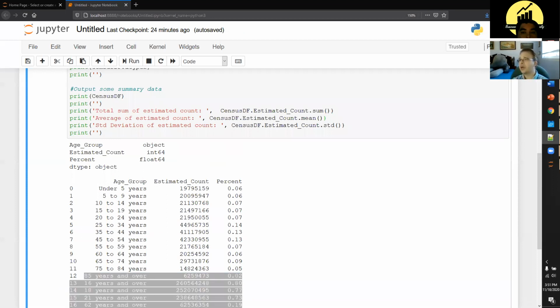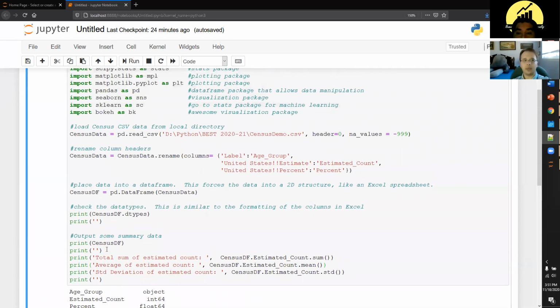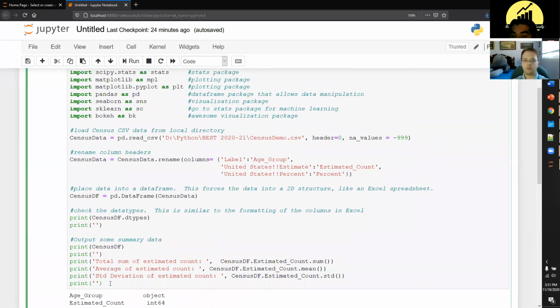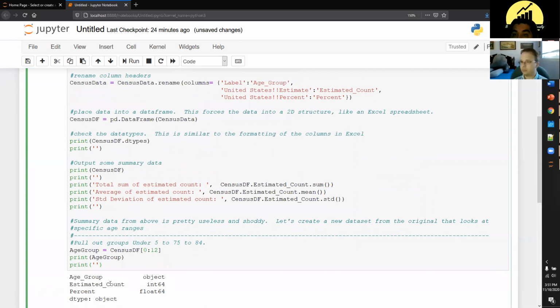So what I'm going to do is focus on, let's say, under 5 through 84. Okay. So I'm going to go back up into this window, and I'm going to pull out data from my original data frame.